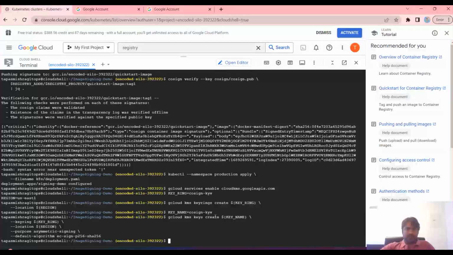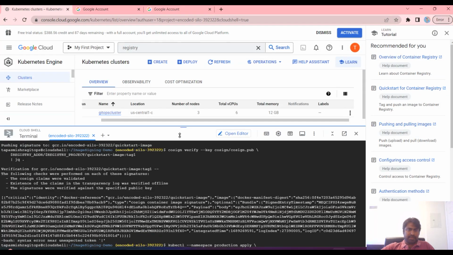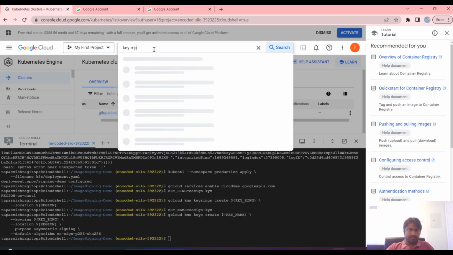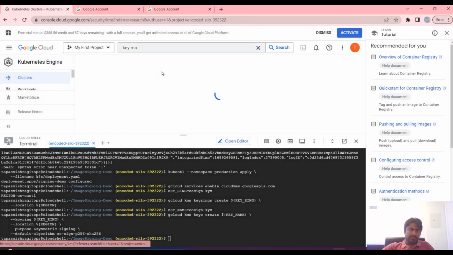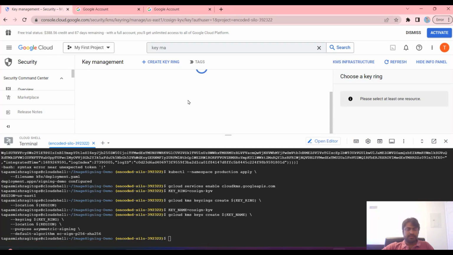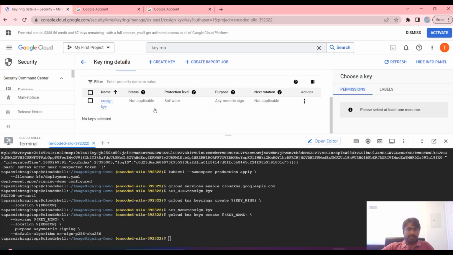Okay, now if you go to the KMS, then it must have been created. I'm going here into my Google KMS, and you can see the new one is created here. Now we are going to use the same while signing our image.